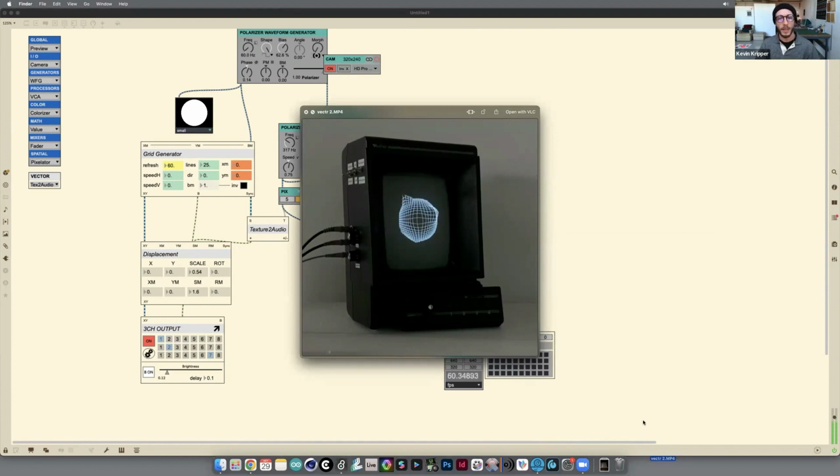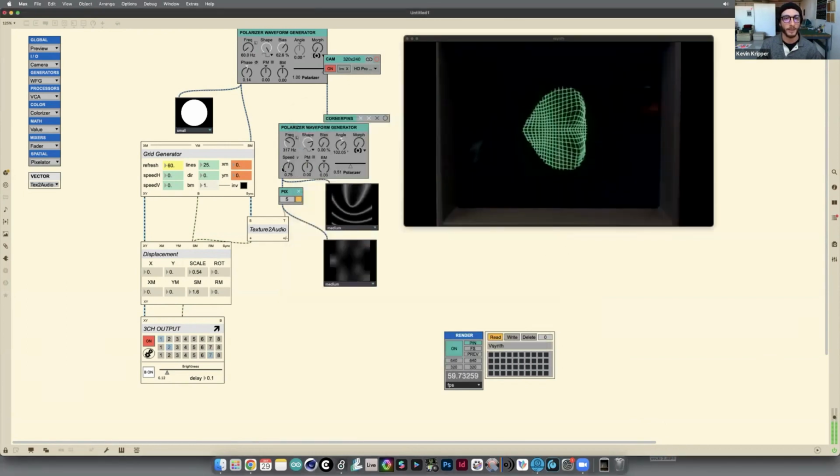All right, so what I'm seeing here also is that I'm drifting the lines of the grid. So I'm gonna do that. And also, I think I'm rotating the whole shape, maybe with a sine wave or something really, really slow. So let's do that.